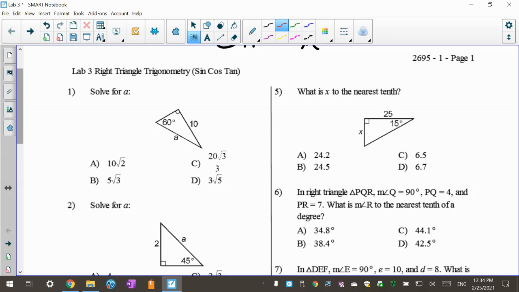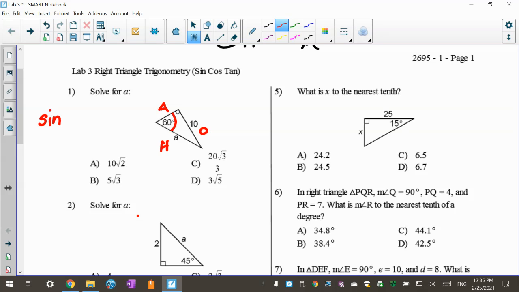The first thing I want you to do when you go to solve these is make sure you label them HOA so that you can figure out which one you're going to use. So I always look for the right angle. Across from that is my hypotenuse. Here is my angle I'm looking at. So opposite would be here, and this would be adjacent. So when I do all that, then I look and say, oh, I have something next to the H and something next to the 10. So that's what I'm going to use over H. So I'm going to use sine. And they want us to solve for A.